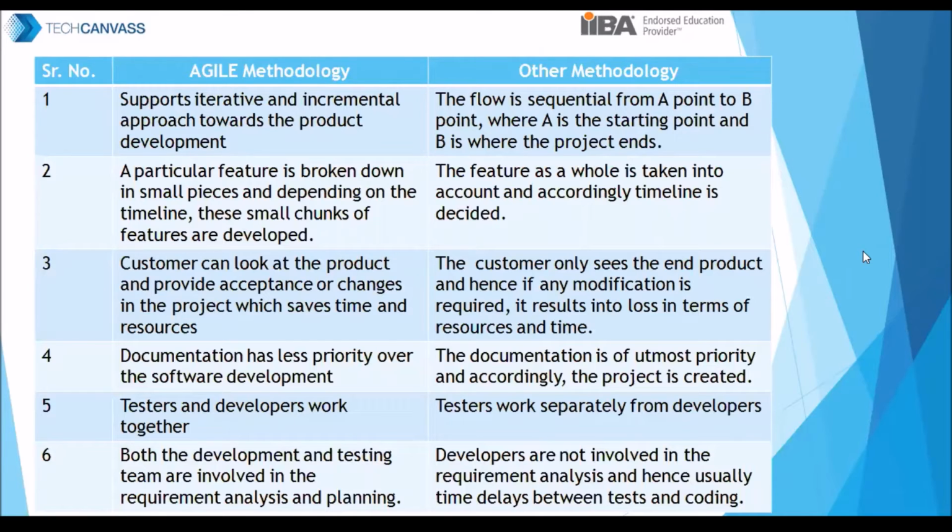So in such a case, how do we divide this particular feature into different chunks so that I release it in this much time? So here everyone sits together, they plan, the backlog is created, and accordingly the development and testing starts. So the planning again has the development and testing team involved.